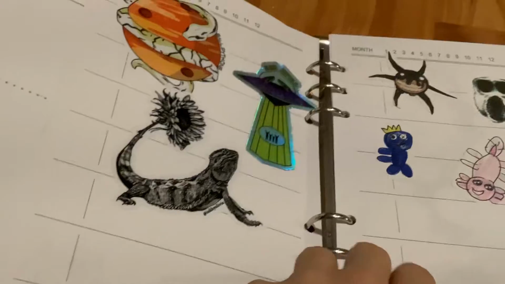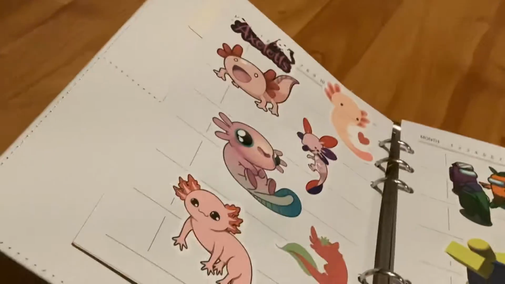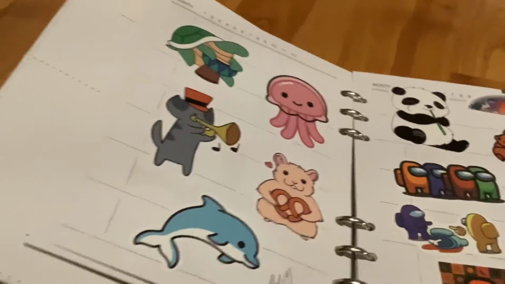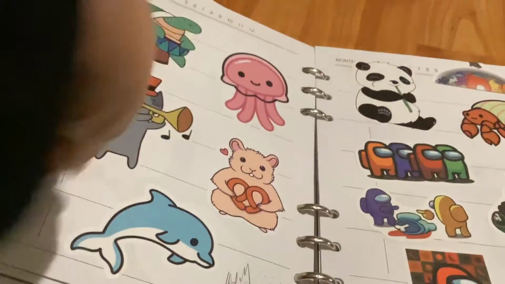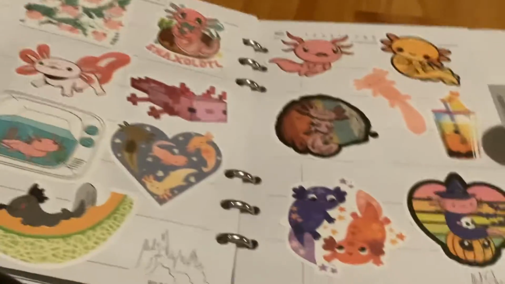Some right there. This was $5. These I made. All the Axolotls. Obviously. Among Us. Some animals. Turtle playing the banjo. And more Among Us, a bunch of that stuff, Squishmallow, Minecraft, Axolotl, a bunch more Axolotls, that.